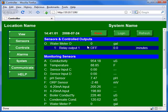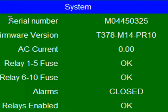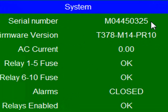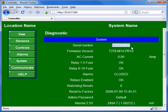So when you connect to the controller, you go to the System, click Diagnostic, and then click Submit. And you'll see at the top the serial number. So the serial number for this controller is M04450325. So I will send this serial number to Aquatrack Instruments, request an upgrade code to reset my Multiflex passwords, and then Aquatrack Instruments will get back to you with an upgrade code, and you will want to keep that upgrade code for this procedure.